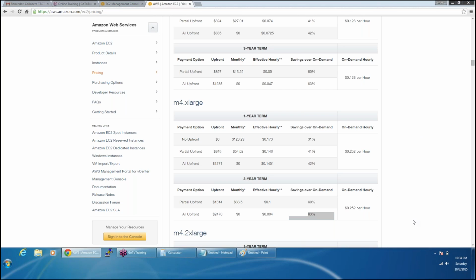So for the pricing, right now what we have looked at is 2 kinds of pricing models. There is one more called spot instance pricing. We'll look at that in some time. But remember, never go for reserved instance pricing when you're not sure how long you're going to use your EC2 instance. Say I'm a brand new business, trying to enter into the market now. I'm not sure how long I'm going to be in this market.